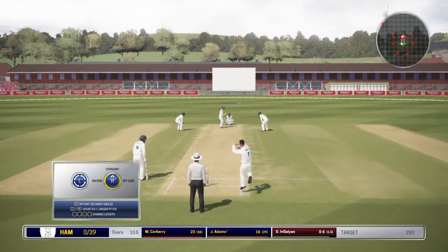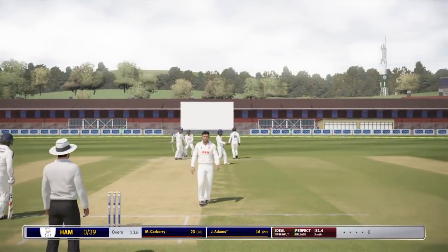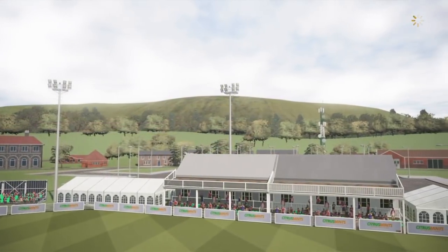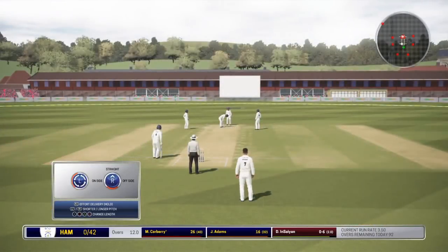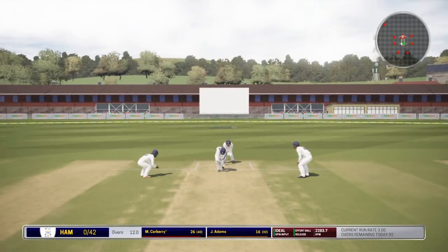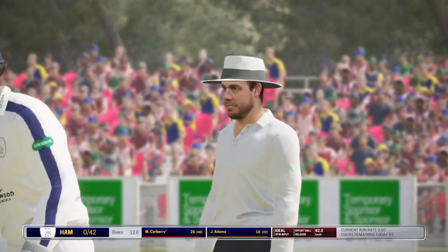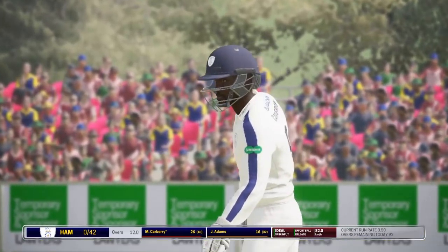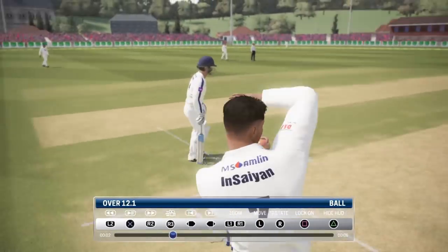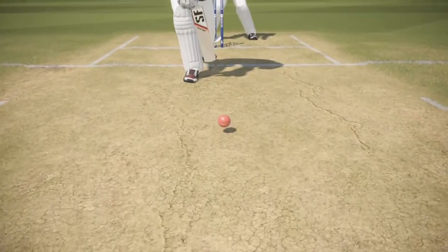So yeah, we didn't really cop too much treatment in the first innings, but it looks like maybe a little bit more intent from the batters to throw us off our line and length. But you know, I feel like we can come back from that. We still have the ball on a string, basically. Look at that ball. That is a ripping ball to Michael Carberry, who could not hit us in the first innings. I forgot about that. That was a bit of a changing point in the game. Carberry was killing. He was like 40 odd off 50 something, and we came on and he just could not play us.